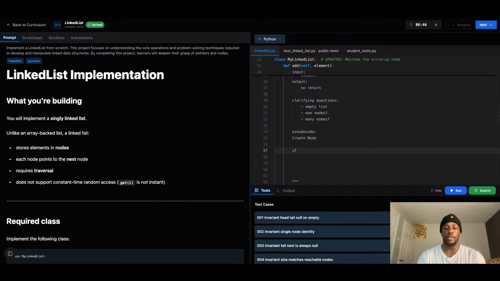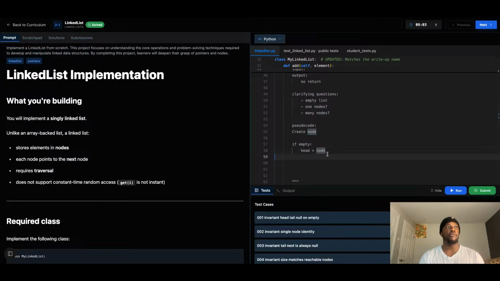So we'll say, okay, if the list is empty, then we know we have to set the head to our current node, right? We have to set the head to the node that we've created, because it's empty. So this node is going to be the head.